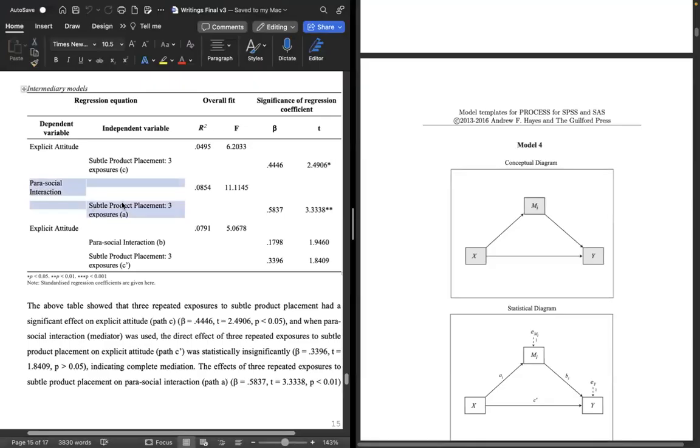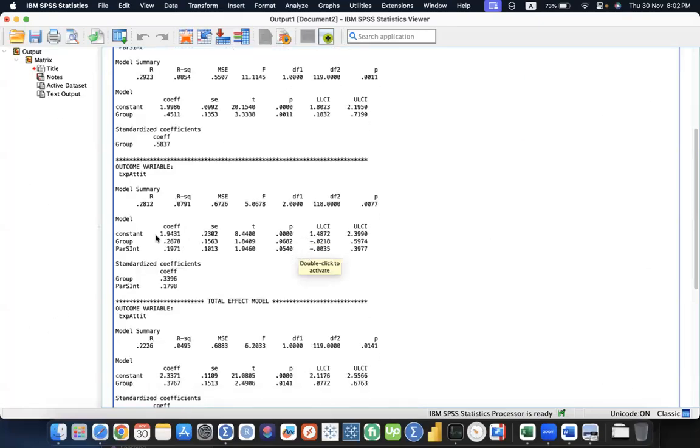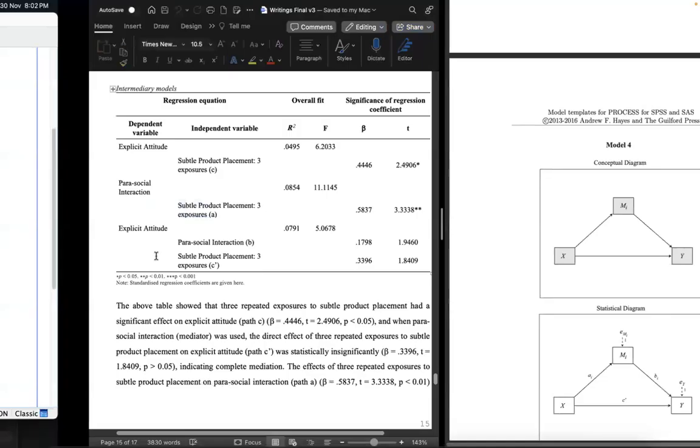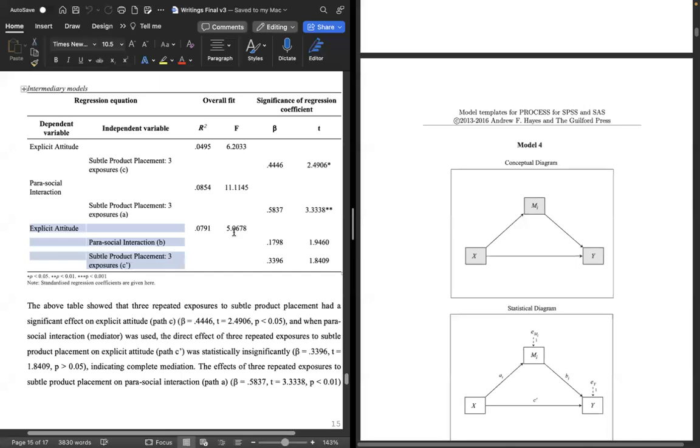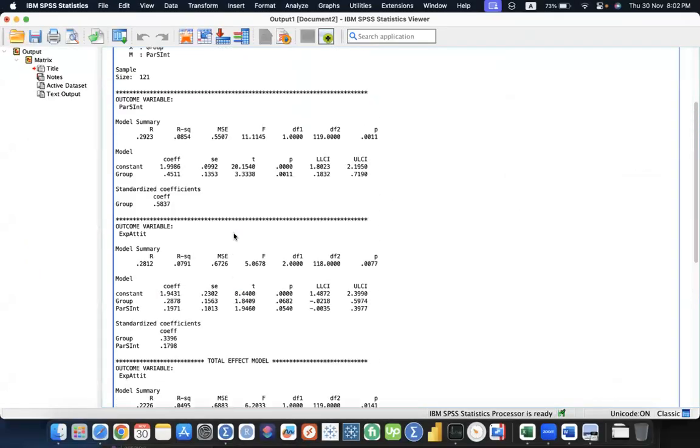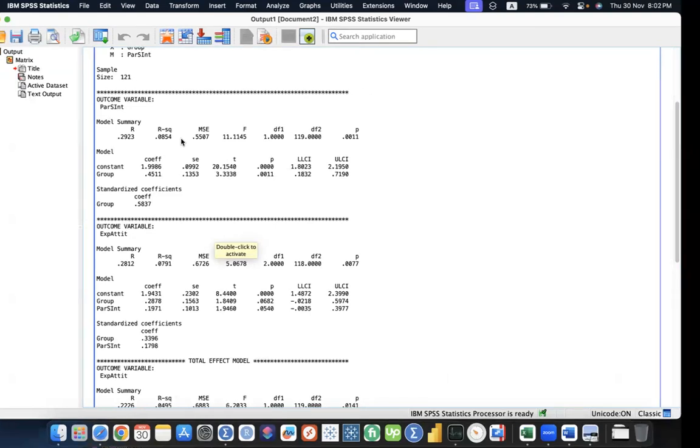Next, if you see this one, you can similarly judge it: this will talk about the entire model, those values will talk about individual effects. So now if we talk about the values, the R square value is actually 0.0854. Okay, so that 0.0854, can you see that value? Yes. 0.0854.